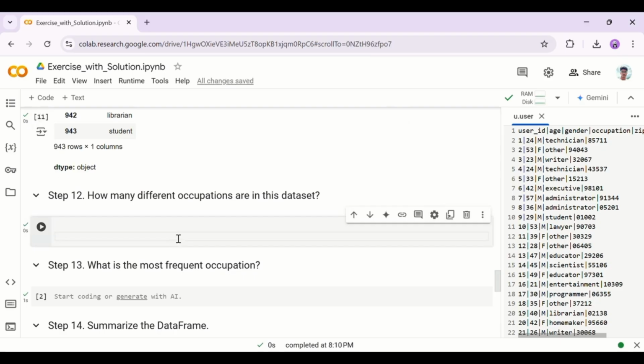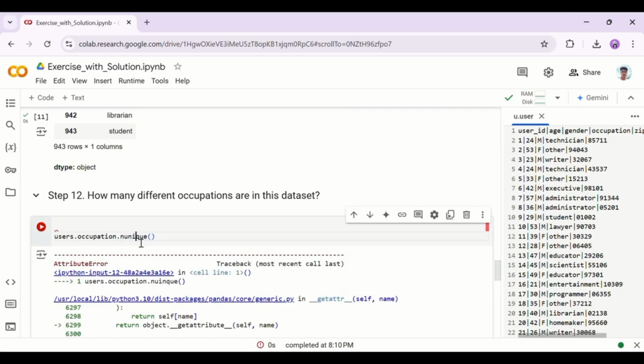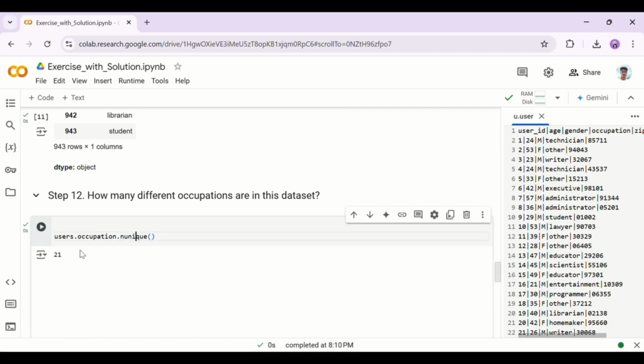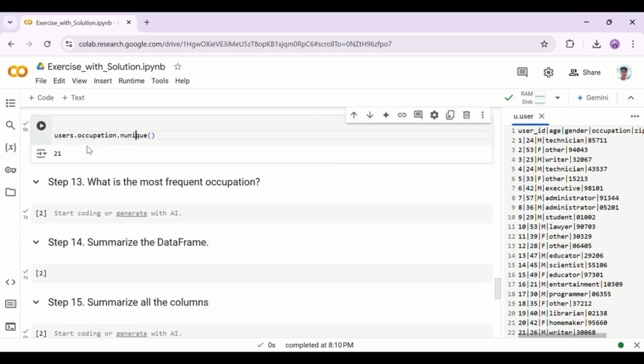So users.occupation.nunique. So 21 different unique occupations we have.